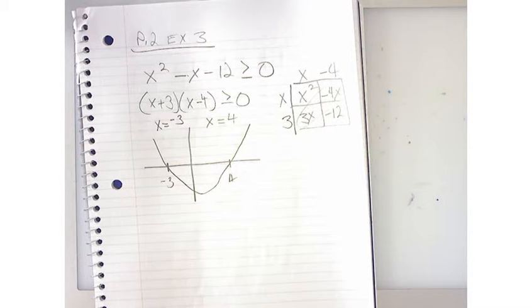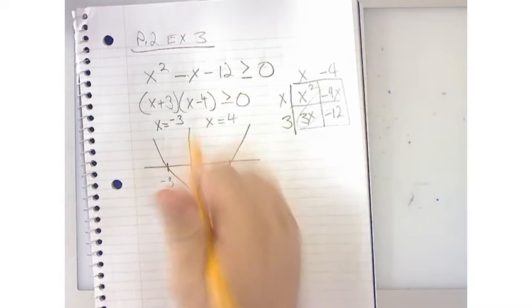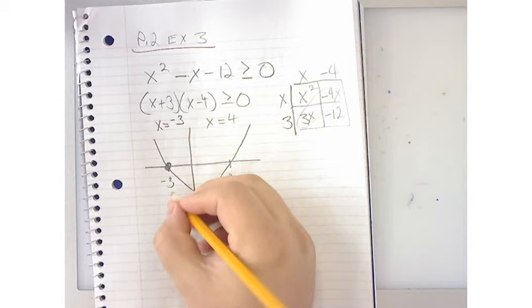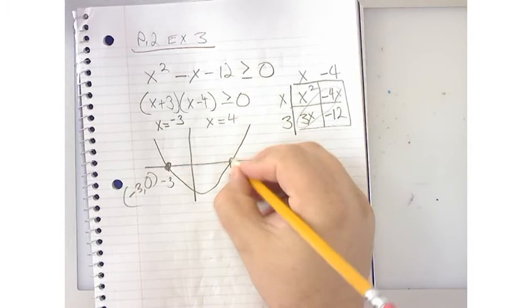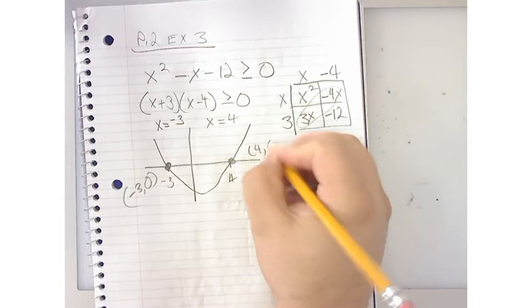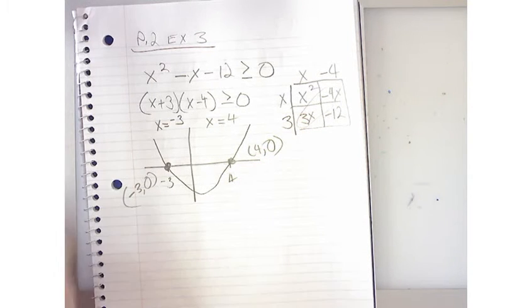we want the values greater than that. So how would I graph that value greater than 0? Right? So we're looking at this point here, which is negative 3 comma 0, and we're looking at this point here which is 4 comma 0, right? What values, where do I shade? Do I shade above the dots or below the dots?